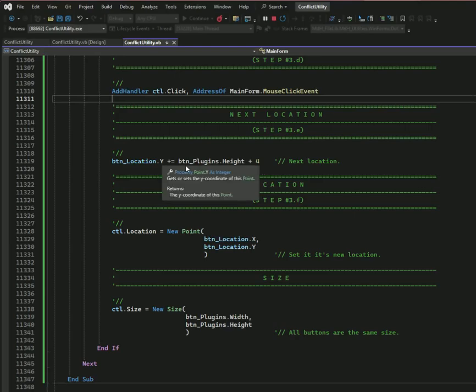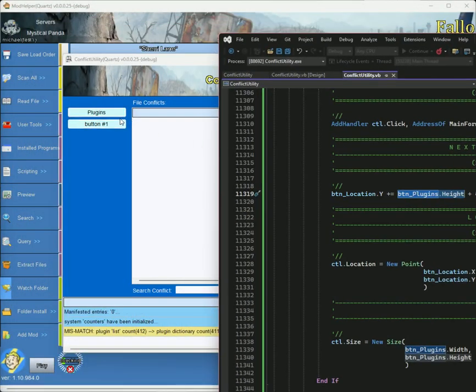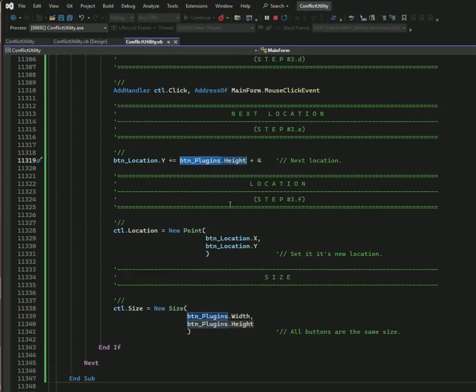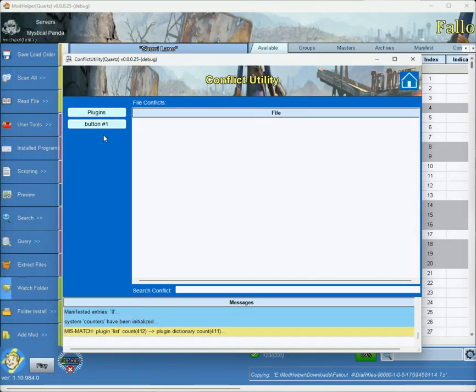And then I add the button height to itself. I'm moving it down and I add 4 to it. So it basically puts a little gap right in here in between the buttons. Technically, it would have moved it down right below here, but then I add 4 to it, and it moves it down a little bit more, and I still keep the same X location. So the X doesn't change, and I want to make sure that the width and height of the button is the same as this button here.